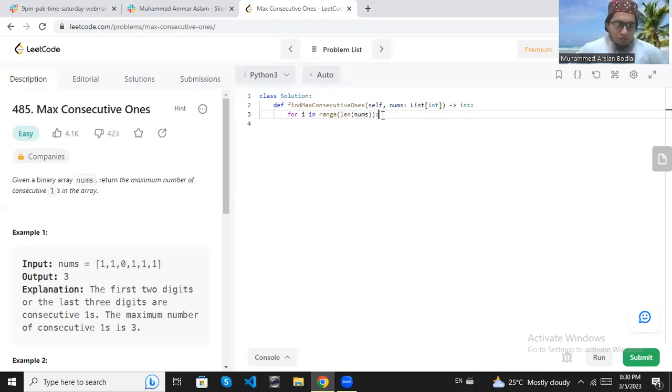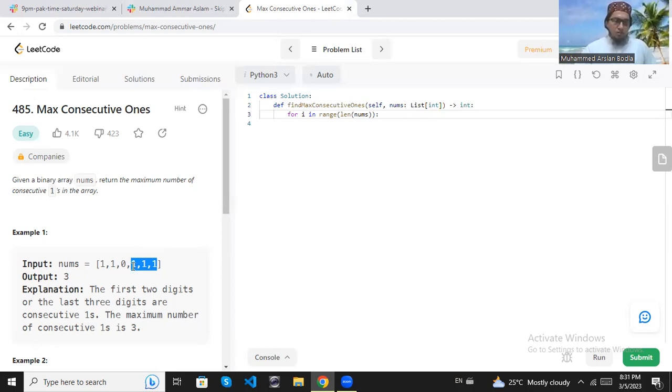Yes, we can use a simple sliding window. Firstly, we will check substrings and we will move forward like this, and we will count the number of ones in the substring.